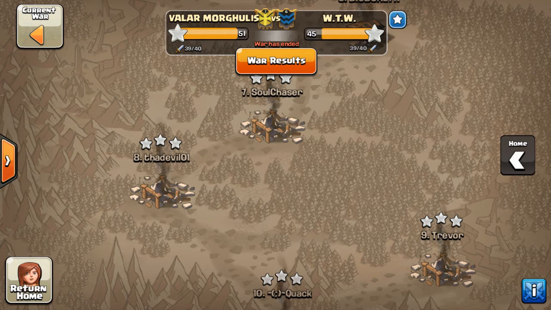All men must die. Today I'd like to talk with you about a really effective Town Hall 9 war strategy attack known as HGH, which is Healers, Giants, and Hogs.